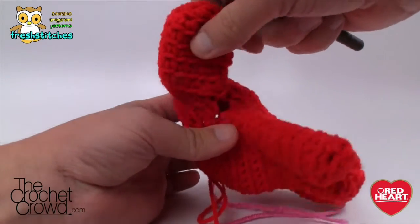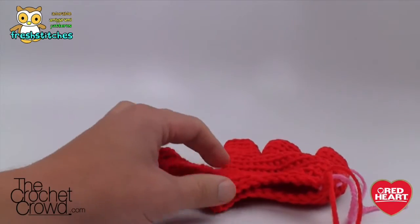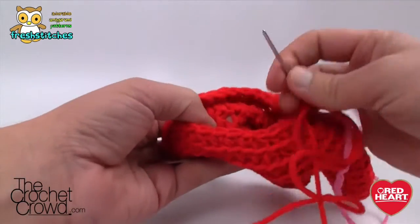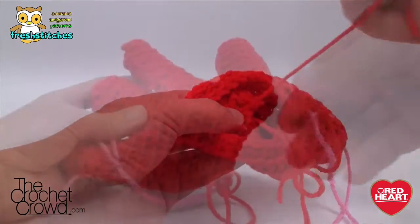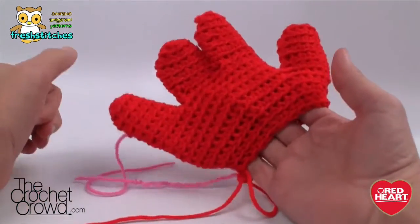See? So you want to just get your yarn and a darning needle, and I'm going to show you how to do this. So I will do that, and I'll come back, and then we'll continue along. You need to make sure you fill in these gaps and do this before you continue along with this tutorial. Okay, so I have filled in the gaps at this point. You could almost make a glove. Isn't that kind of cool?